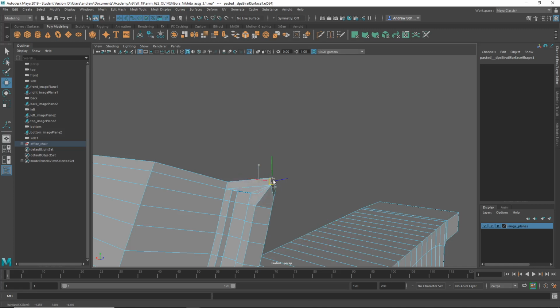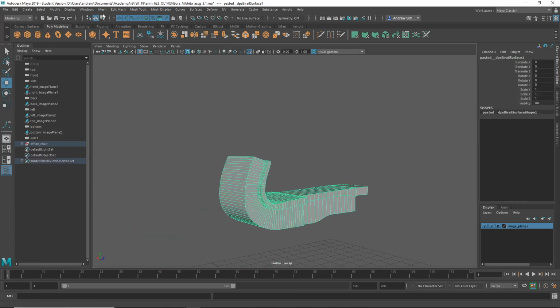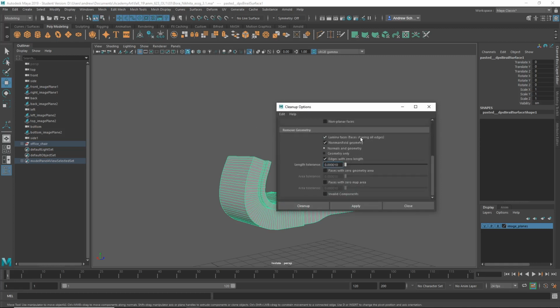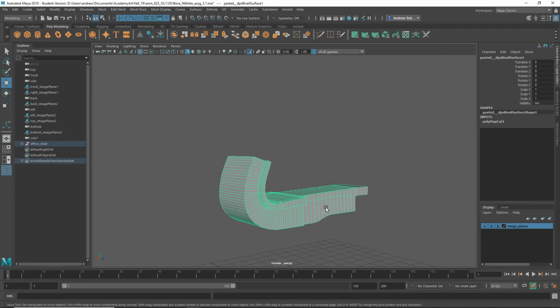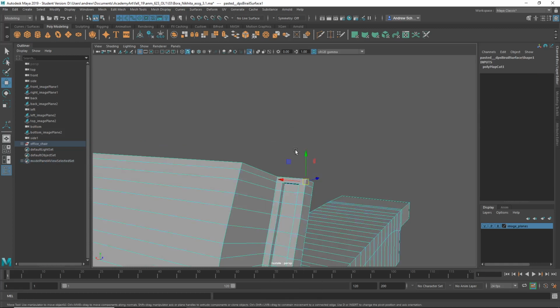So that's kind of a messed up little bit right there. You have some surfaces, edges with zero area. So for that, I'm going to try to do mesh cleanup options and just check lamina faces, non-manifold geometry, and edges with zero length. And where was that little guy? Something up here with it? Nope, still there.